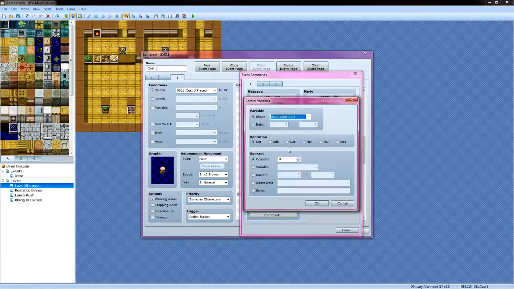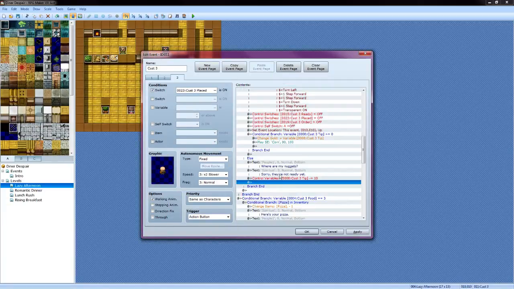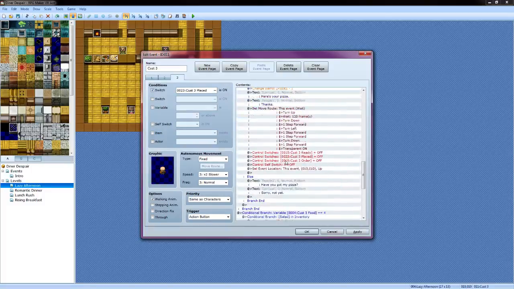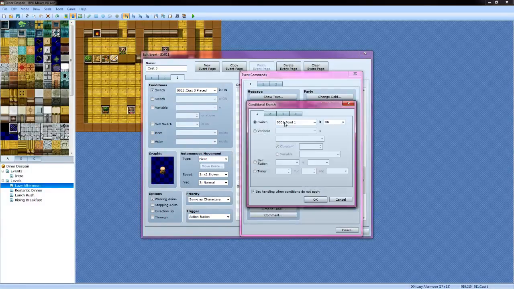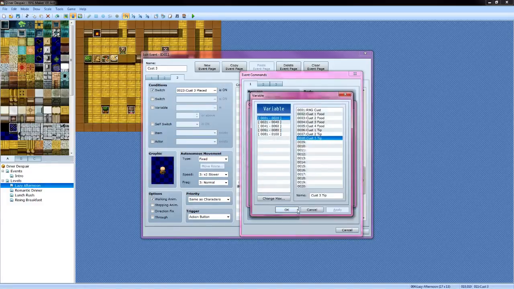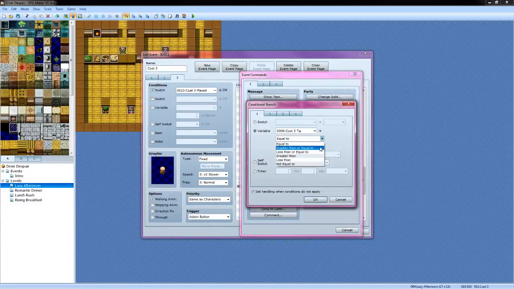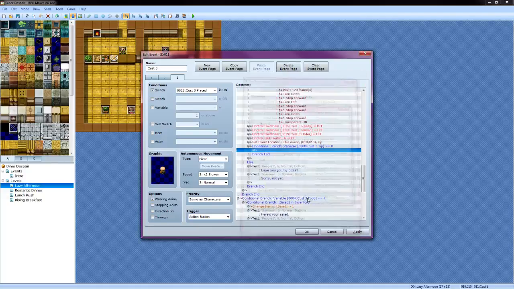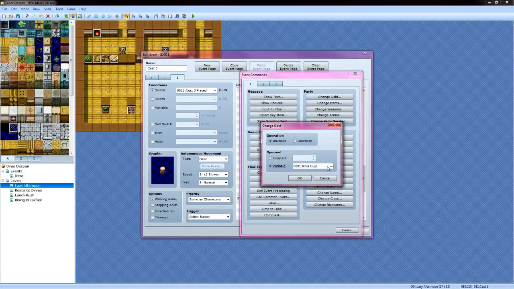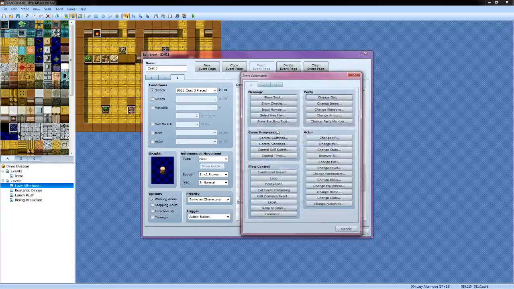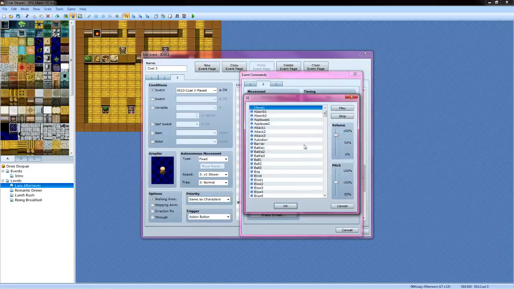Lower tip, subtract 10. Conditional. Tip 3 is a positive number. Grant gold by the amount of tip 3. Play sound effect.